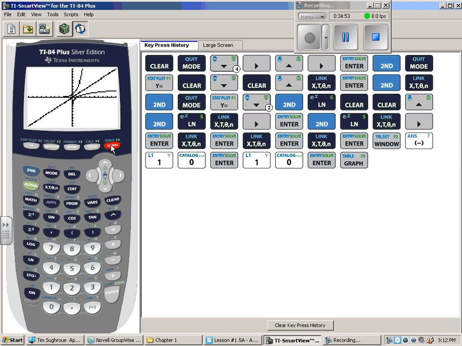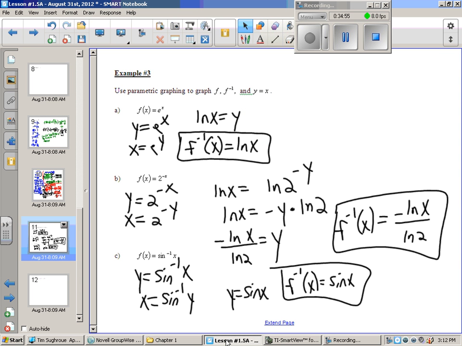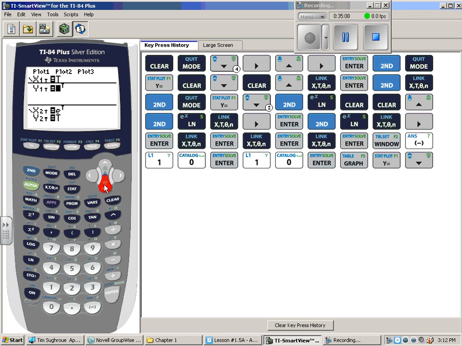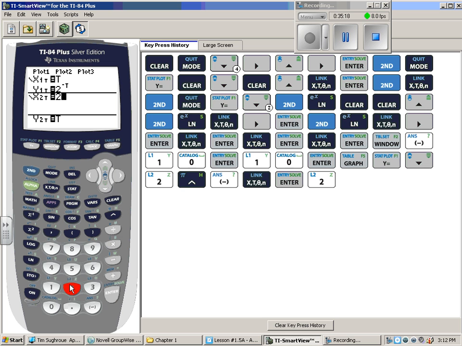And then you'll produce this graph on your paper. So if I were to look at something like 2 raised to the negative x, again, I'll do this last one for you because then I'm going to be done. 2 raised to the negative x. So y equals, I'll make that t. This is going to be 2 raised to the negative t. I'm going to go enter. Then I'm going to go 2 raised to the negative t. The rest of it I'm going to leave the same.